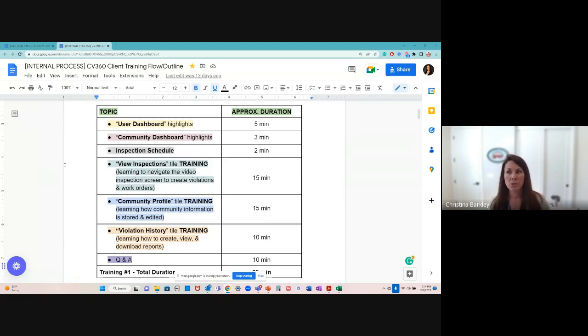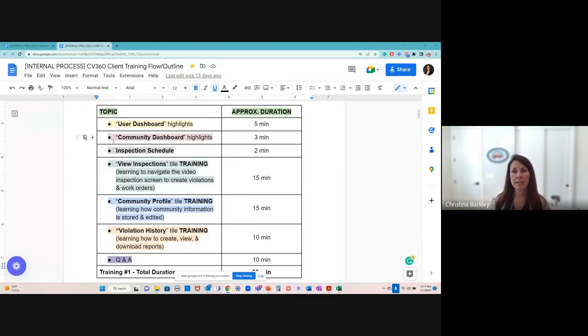And so today, what I want to do is give a brief training on the software aspect. So what we're going to look at here is our overview, which is essentially the topics we want to try to highlight today. And what we're going to do is I'm going to pop my screen over momentarily and give you a glimpse into what the software looks like. And again, this is what you as managers are going to be working in order to utilize the footage. Take images from the footage that we garner during our drives or walks. And you're going to use the software in order to create notices, violations, work orders, etc.